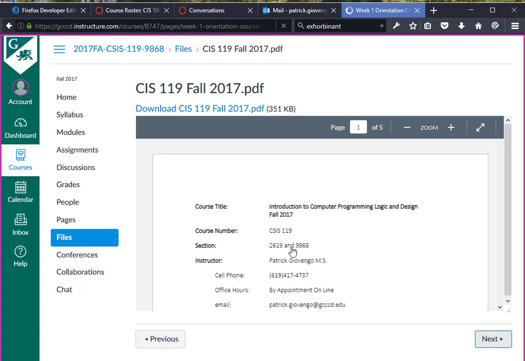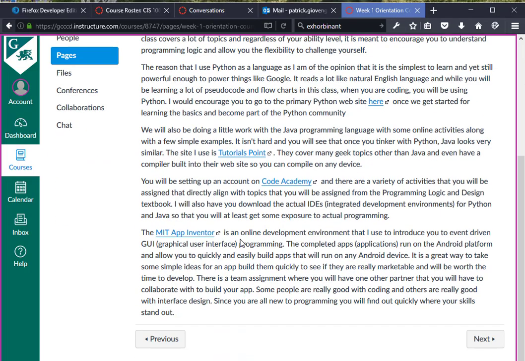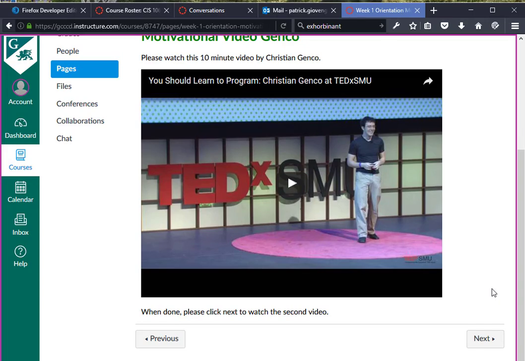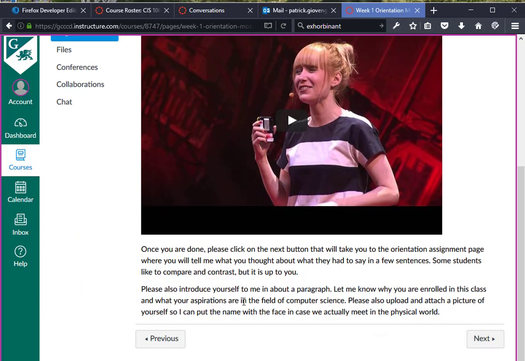The next portion here, we're going to see the videos or the coursework that talks about what you're going to be doing. So this is how this whole class is going to work, everything's done in the modules. As you go through and you read the content, you go to next. There'll be the video. This was by Mr. Jenko. It's a pretty funny video. And then the next one is going to be Linda, which is another relatively good video. And this tells you what I want you to do. So it tells you once you're done, click the next button, and then you're going to tell me about these two different geeks, as I like to call them.